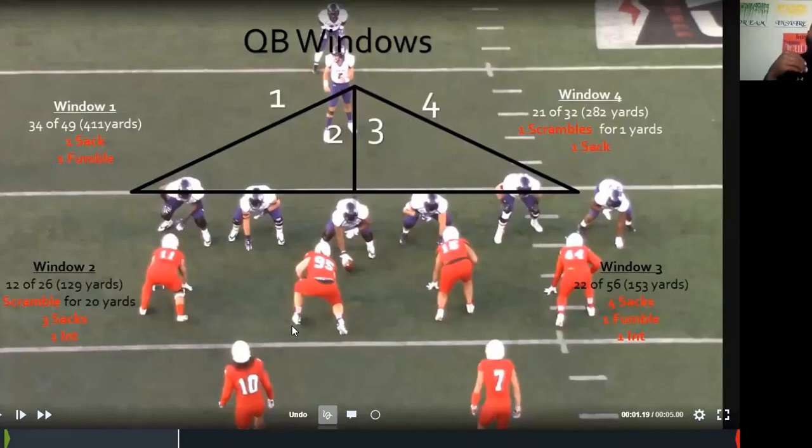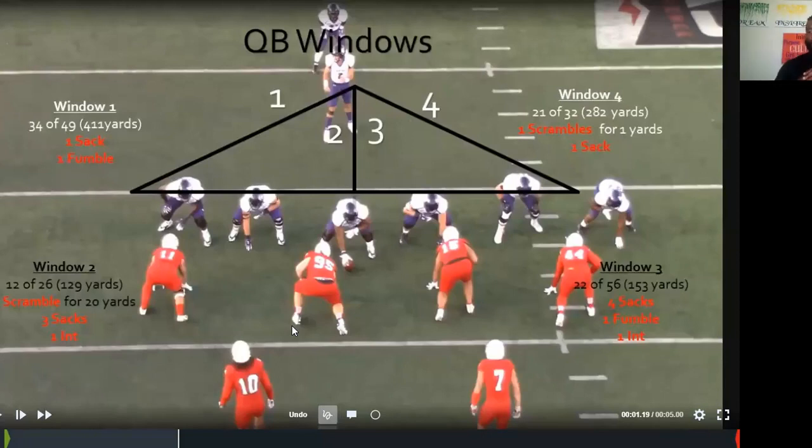So in my opinion, this guy isn't a runner. And when he did run outside, he gained a yard, and then inside 3 scrambles for a total of 20 yards. So it's not like he's got 40-yard, 50-yard runs. It's not like he's pulling the ball down and scrambling. What this tells me is he likes to throw the ball, right? He likes to throw the ball, and specifically, he likes to throw the ball outside.